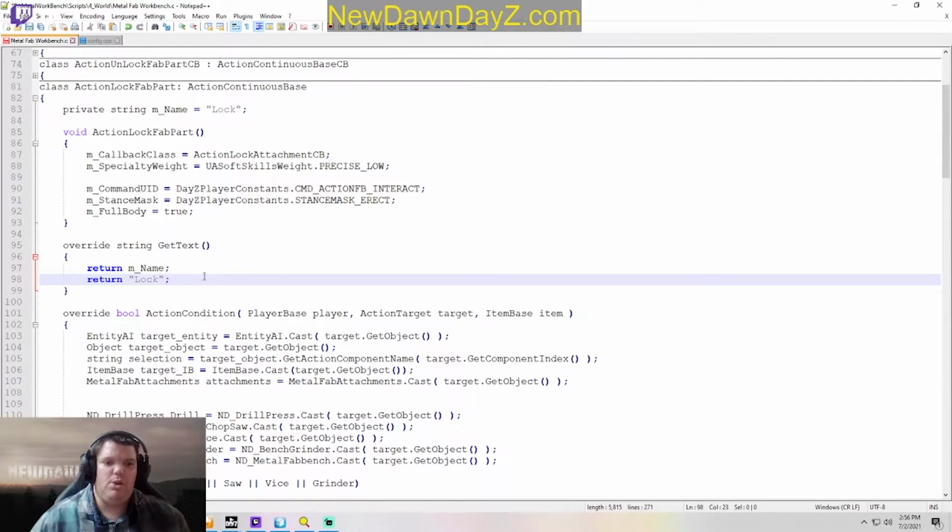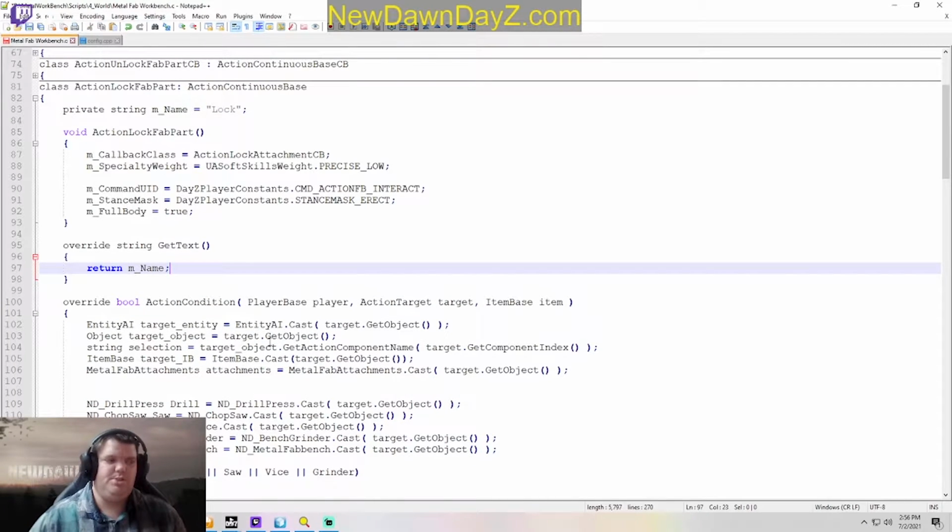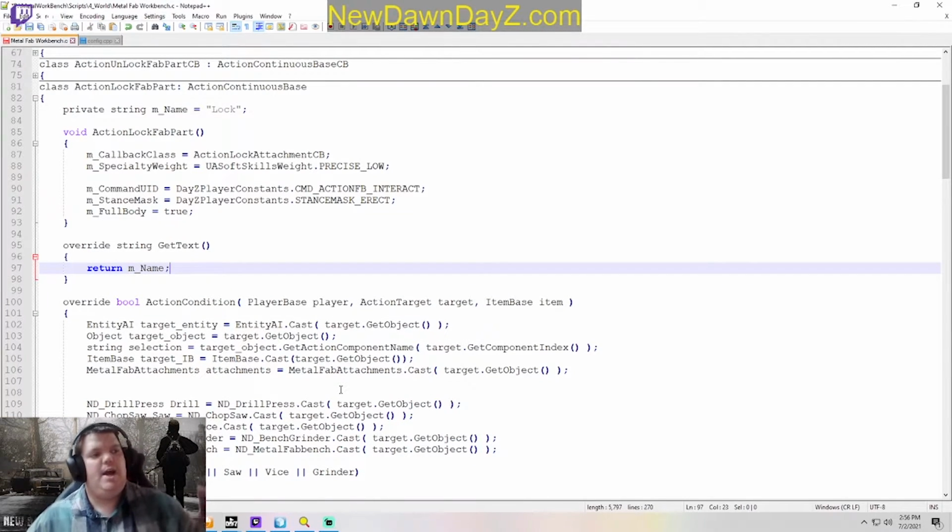So the mname equal lock does kind of exactly that. I was prepping to use mlock as a variable so I could switch out the names, but I decided to go against that.